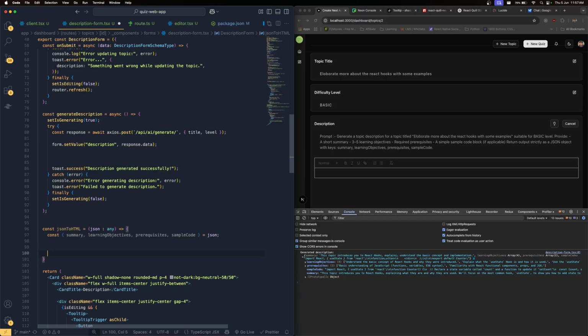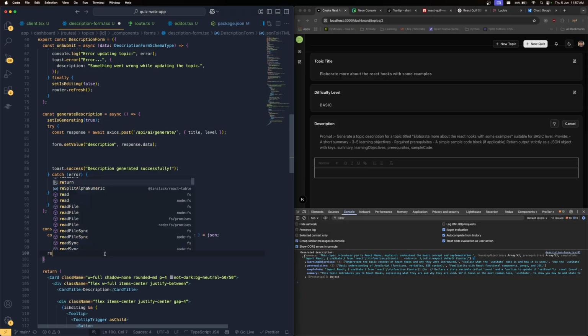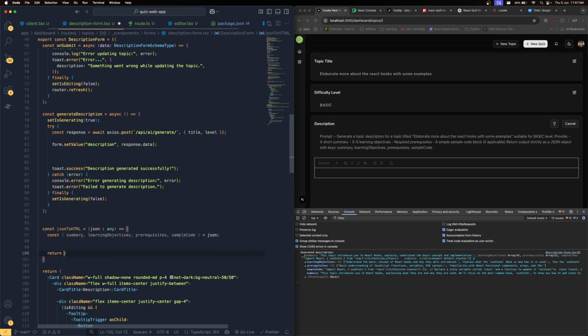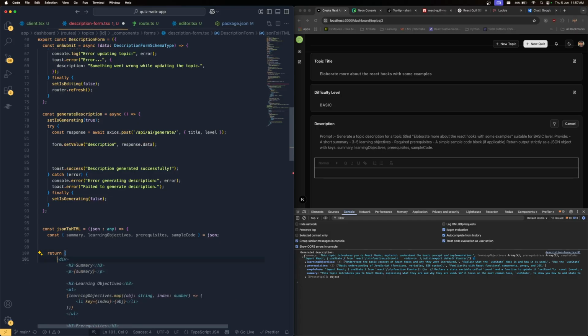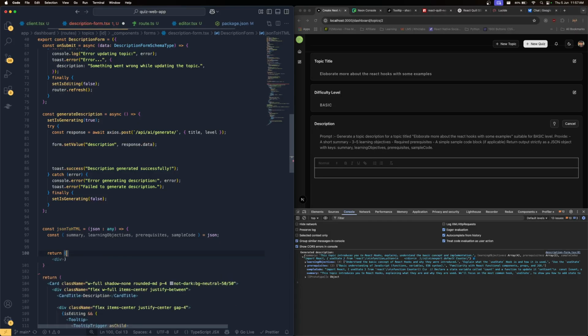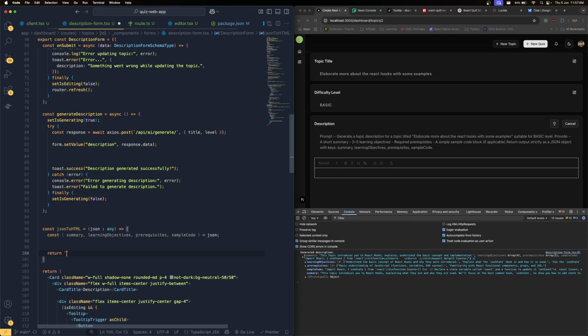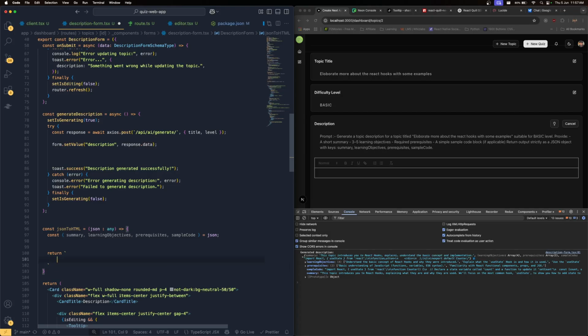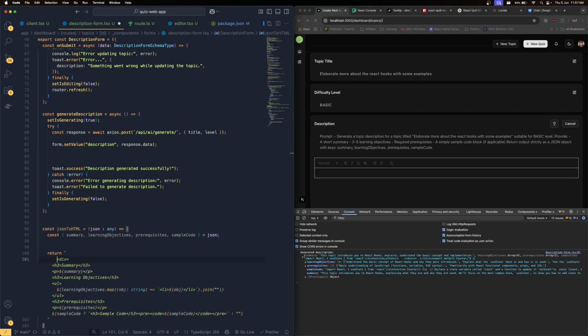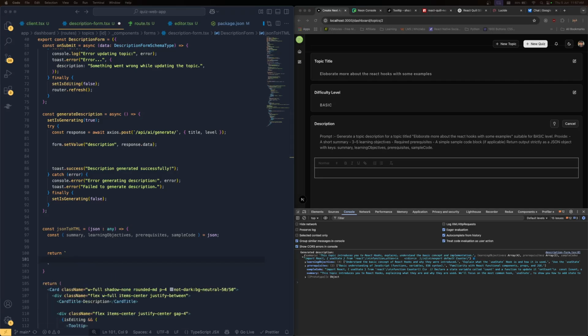These are the things. Then I'm going to return the HTML codes over here. I'm going to return this string in a specific format, all the h2 tags and the paragraph tags and the learning objectives as HTML tags.